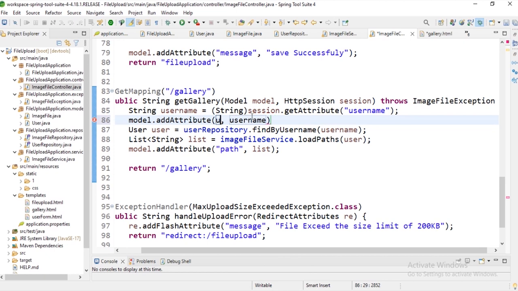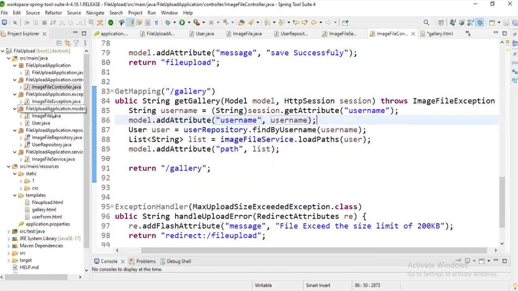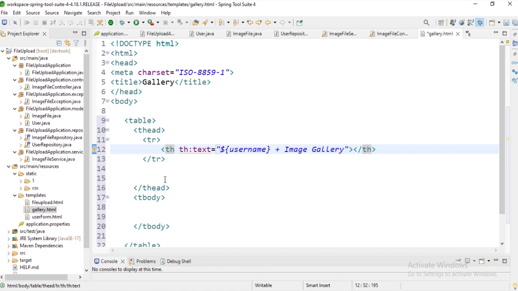So here we will pass username so that we can get the username here. Okay, we will now go back to our gallery and finish the implementation.